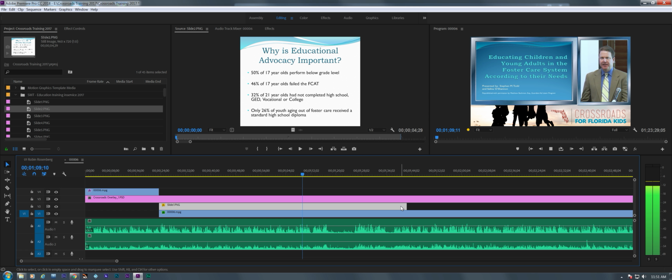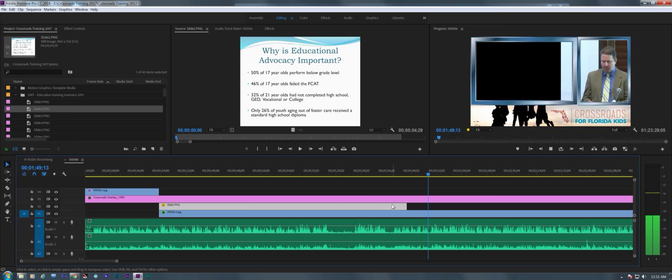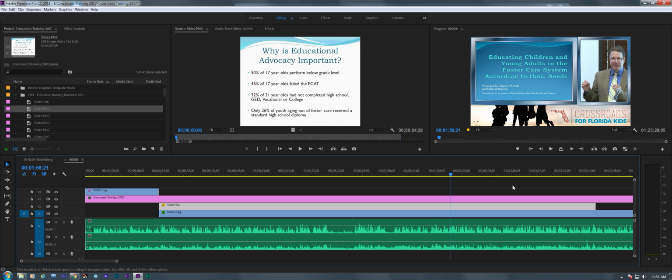If you open up your packet, just raise your hand when you've found the materials. Okay, we got one person so far, so we're lagging a little bit. In addition to that, it says McKinney Vento app. So there are different sets of materials: one PowerPoint, the other a packet, and a handout inside the McKinney Vento app. We're going to discuss both and give you some tools that you can use.